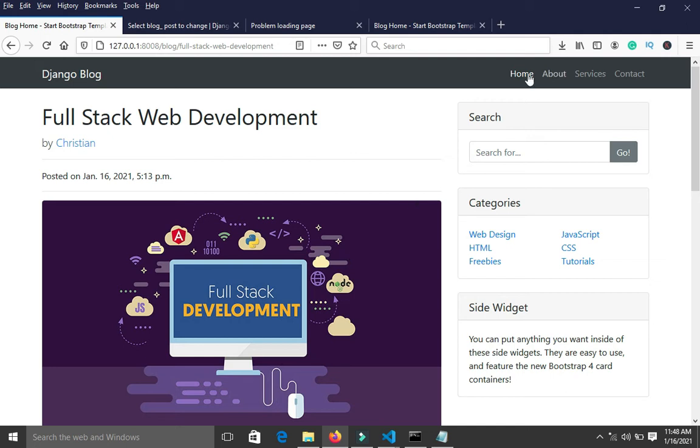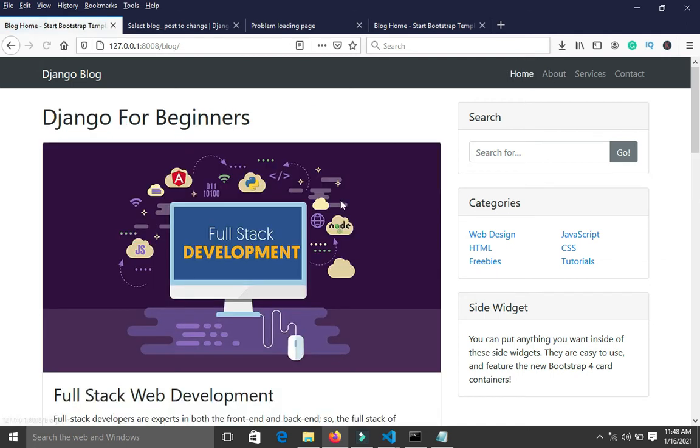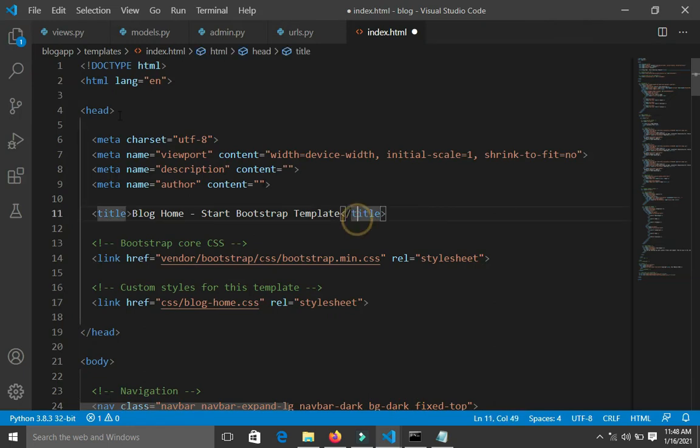That applies to the index view. You can see we are also inheriting this header, footer, and the sidebar from the base template. So I'm going to create this base template. So let's create this base template.